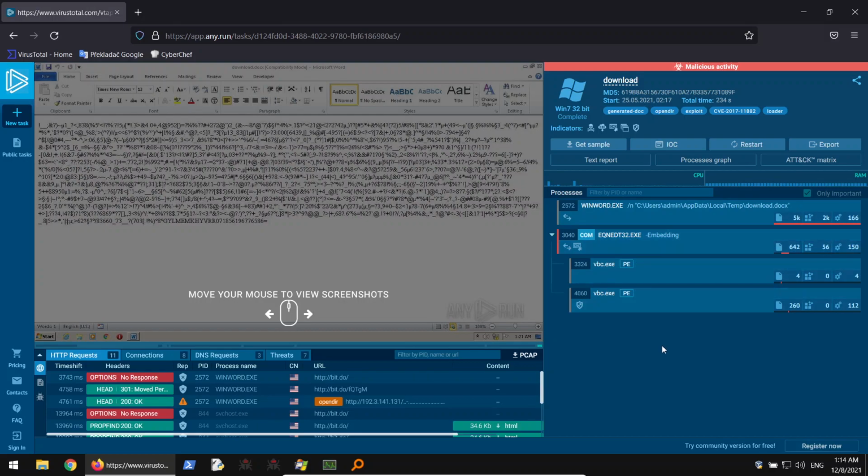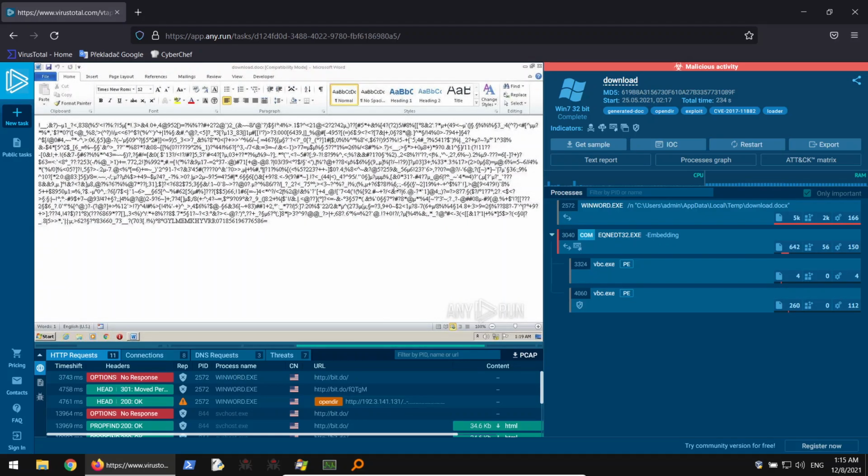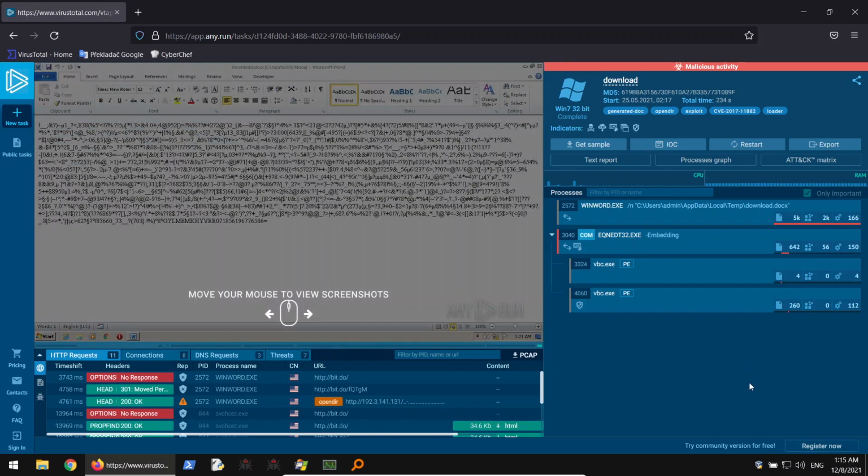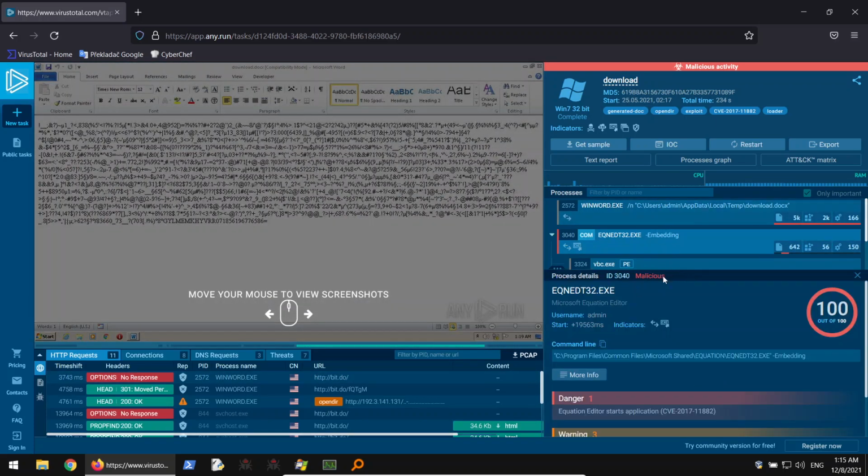If you have a Microsoft Office document, you can just insert an equation, and this equation editor has a vulnerability, I think from the year 2017. You can see it here: if you open it, the equation editor starts the application, and it's CVE-2017-11882.